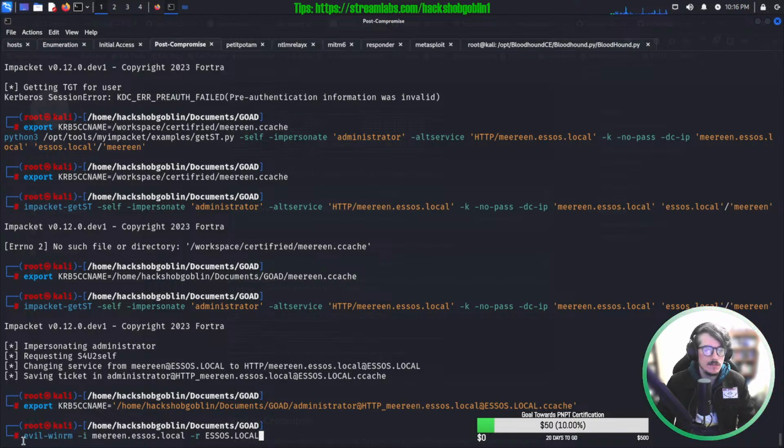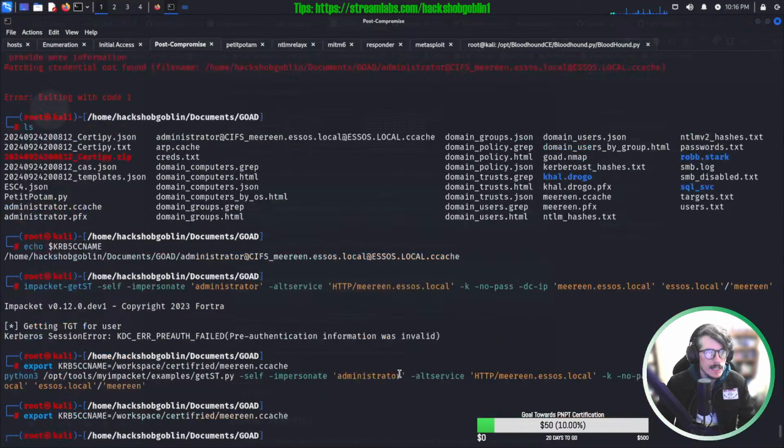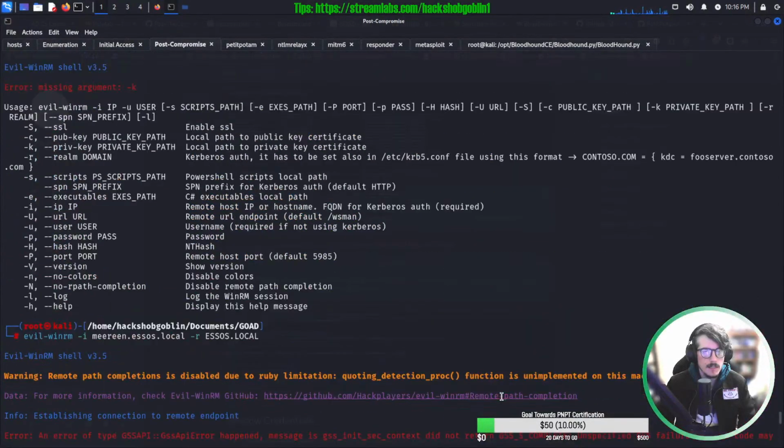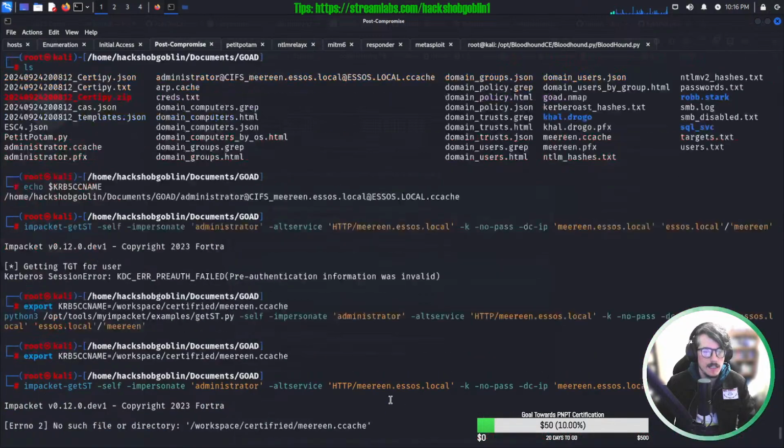Going back up to the documentation, the -i is for IP, but you can have an IP or a host name. If we're using Kerberos authentication, though, we have to have a fully qualified domain name, so that's what we've got here.